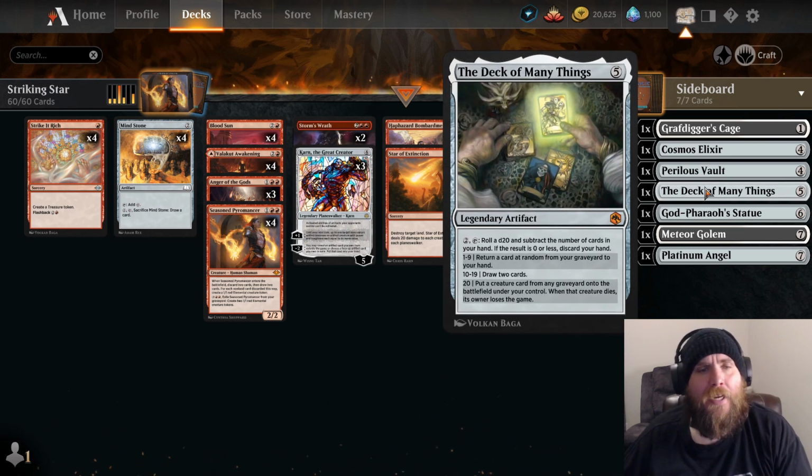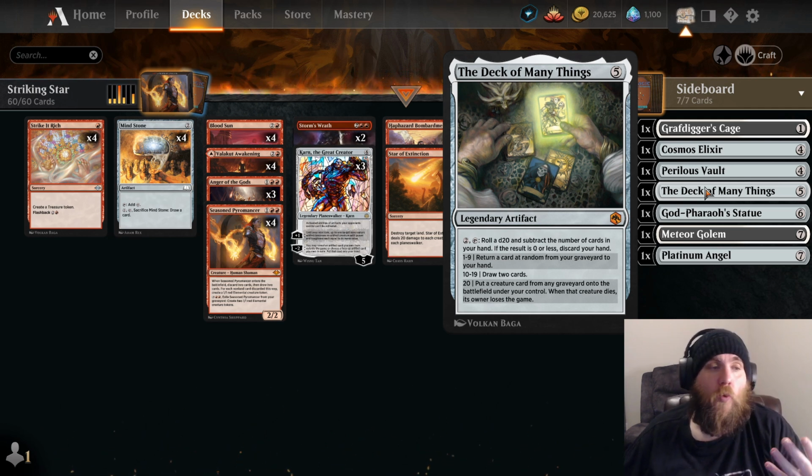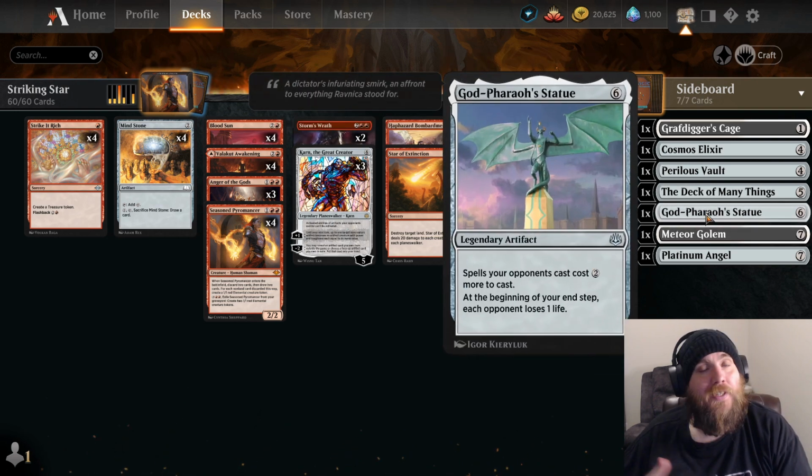We have one copy of Deck of Many Things. I'm not sure if this should be in the sideboard, but we're going to throw it in here. We're going to see what happens. We're going to roll some dice maybe, and maybe we get to return cards from our graveyard. Maybe we get to draw cards, or we get to put a creature into play. I don't really want that to happen. I really just want to be drawing cards with it. We have a copy of Godfarer Statue. This is a staple when it comes to Karn, the Great Creator.